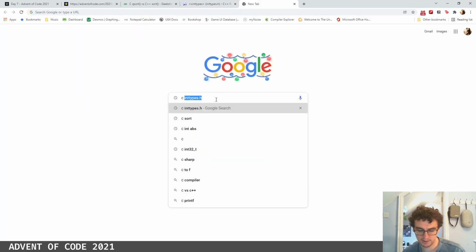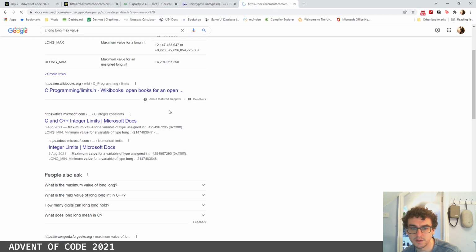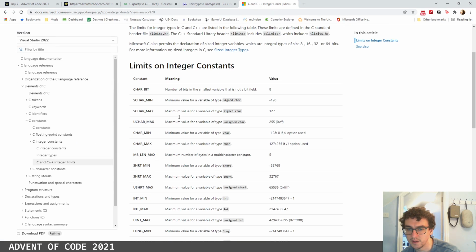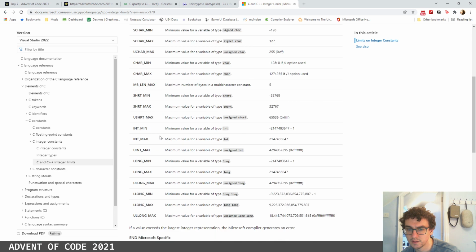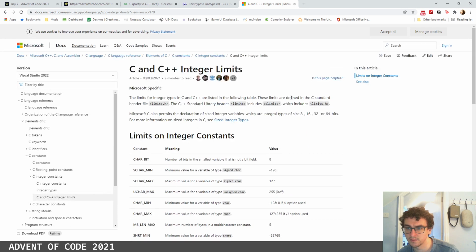How do I get like the C long max value, integer limits.h. I think I want a ULONG_MAX, which is in limits.h.